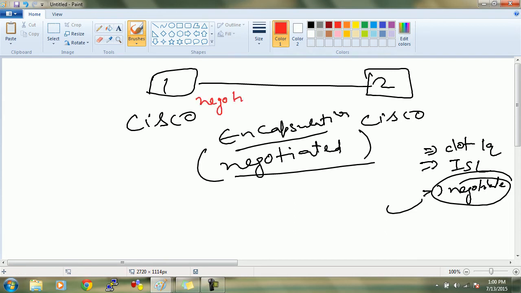Here it's also negotiate. Now what will they negotiate? Always ISL. Keep this thing in mind. This is the default behavior of a Cisco switch. If you are connecting two switches together and both are Cisco, by default on both ends the encapsulation will be negotiated. So which encapsulation will they negotiate? By default ISL. Clear? Now, on this end you are manually setting it as dot 1q. This side will also negotiate dot 1q. Any problem?